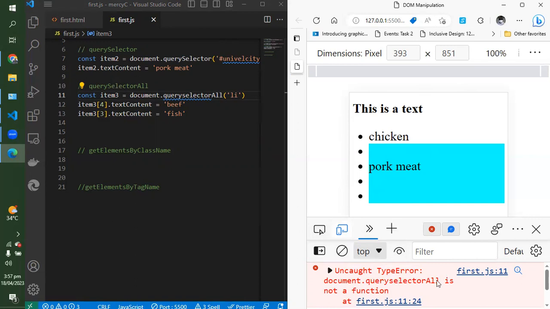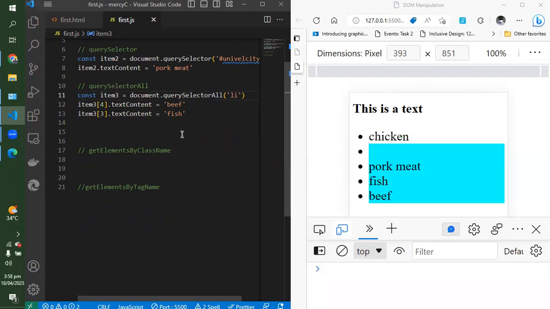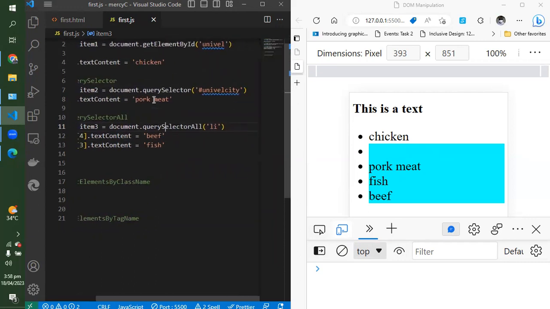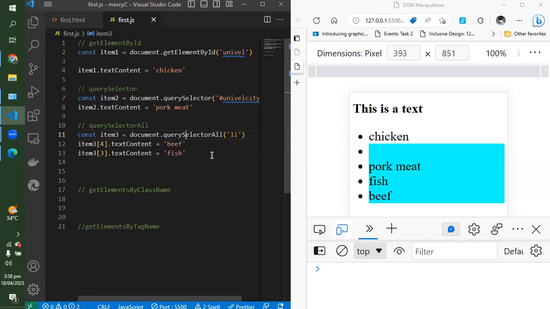Type error: querySelector is not a function. So you just have to look at the spelling and say, hey, how do I select things better? And be mindful of what Visual Studio Code is telling you. Sometimes it will give you a blue underline to tell you that it doesn't understand what you're saying, but sometimes the blue underline can also mean it doesn't understand the spelling you are giving, because here it simply says unknown word, it doesn't understand it because university doesn't exist.